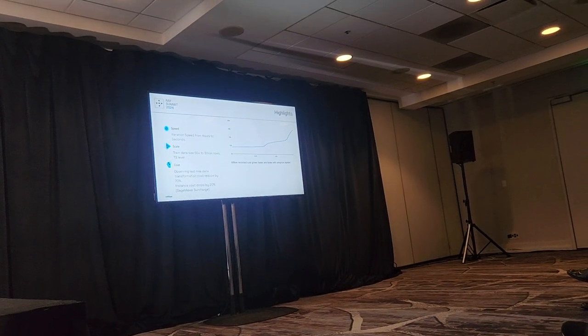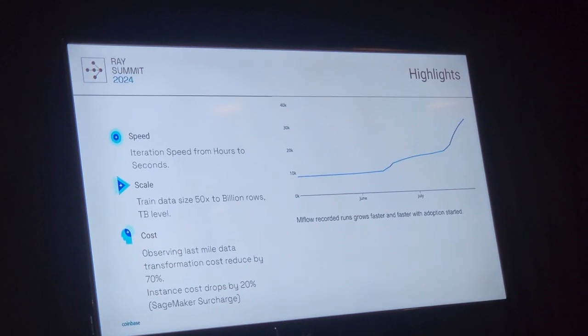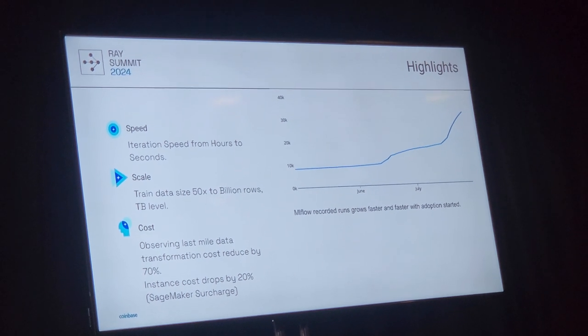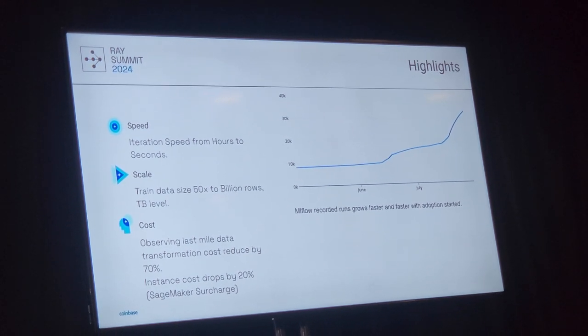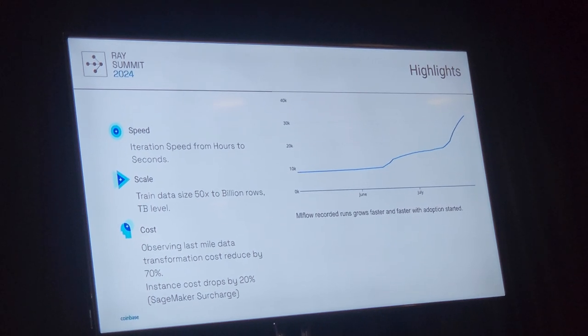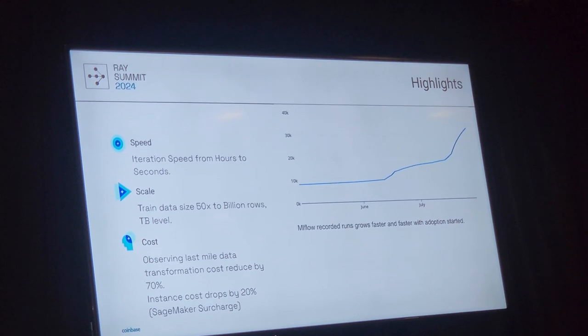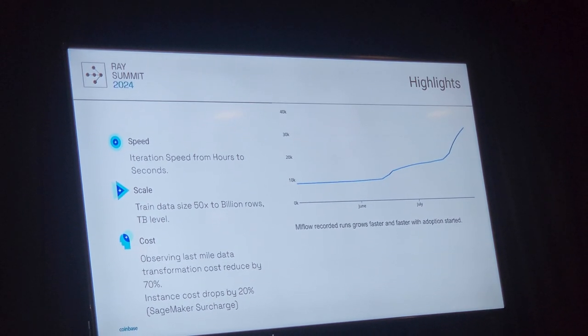Yeah, this is a summary of what we have. Speed-wise, from hours to seconds. Size, 50x, billions of rows, PB data. Cost, we are sharing the resource, and even the instance cost dropped by 20% because of the surcharge. Yeah, and this is our chart from MLflow. I made a screenshot.